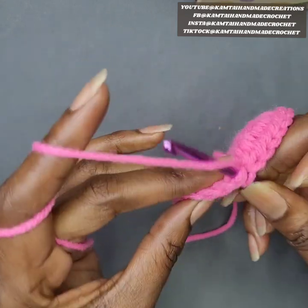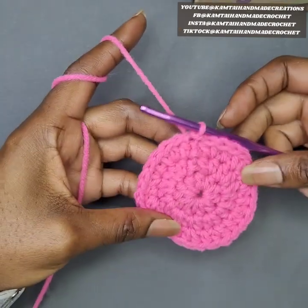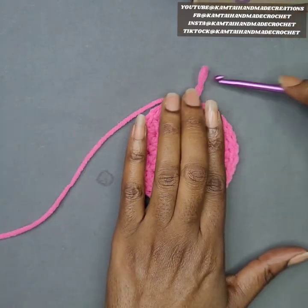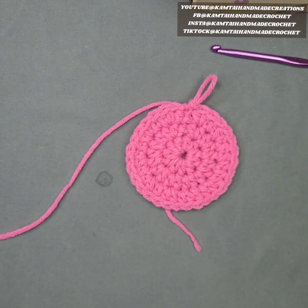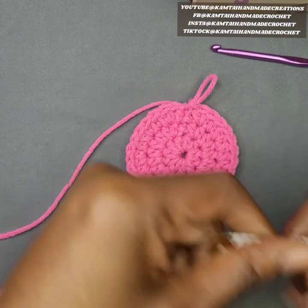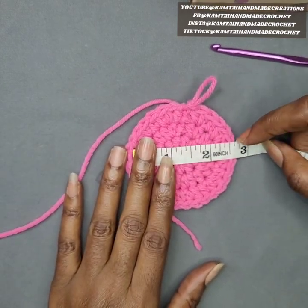Okay, so we're at the end of the row, and now we have four rows. I'm going to go ahead and do a slip stitch. I'm sorry, it's three rows. It's three rows. I'm going to go ahead and slip stitch, and we're going to measure again to see what this looks like on the bottom of the cup.